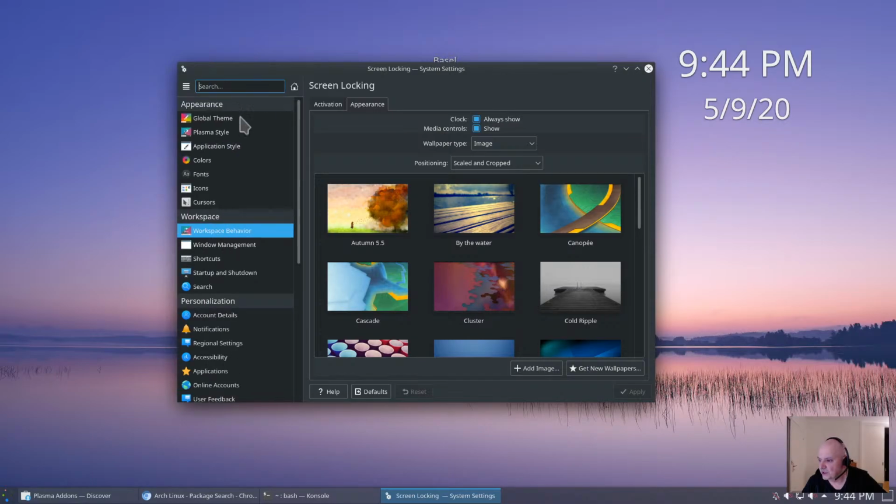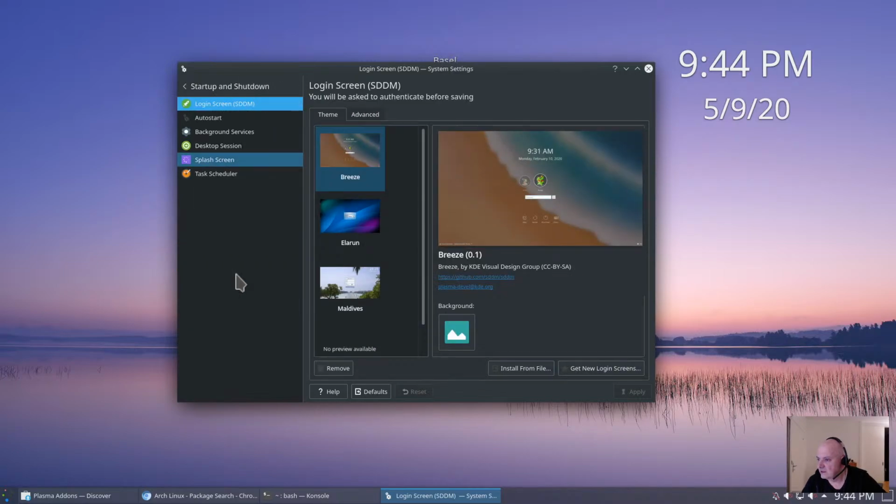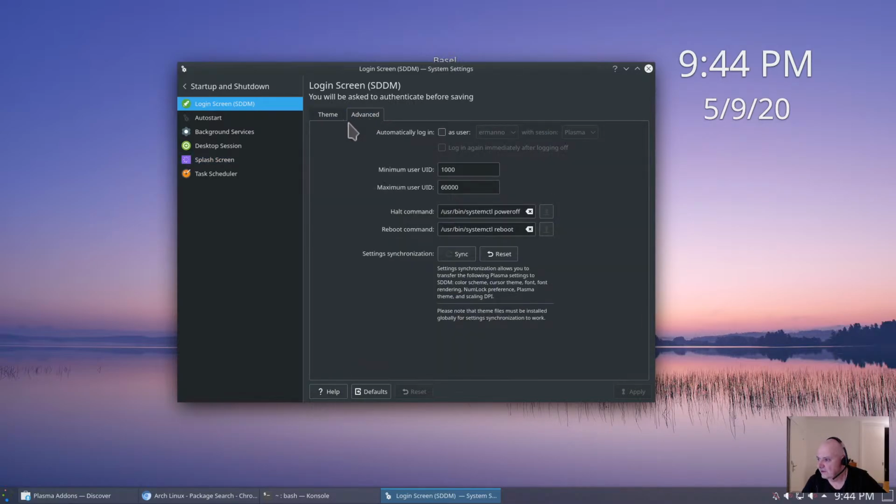Another thing which I would like to show you is the startup and shutdown. This is actually something important if you have a HiDPI display. If you go to the advanced tab here, if you have a HiDPI display, like a 4K display, for example, you will notice that you can scale your interface, let's say to 200%. But if you are on KDE especially, the SDDM is not going to be scaled.